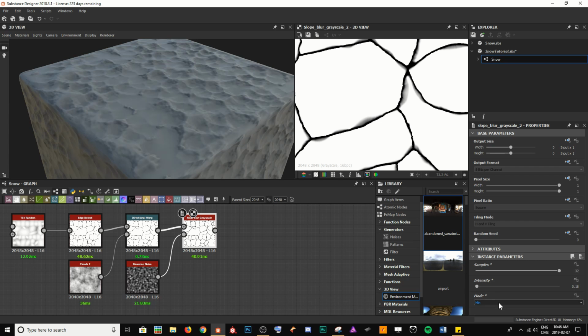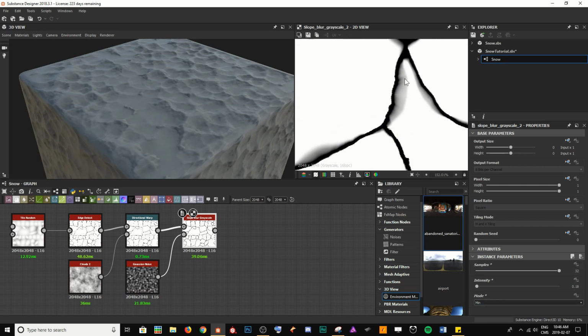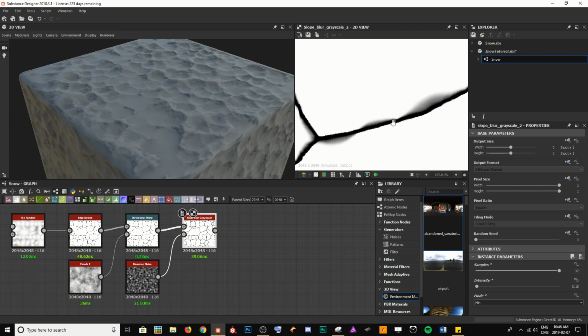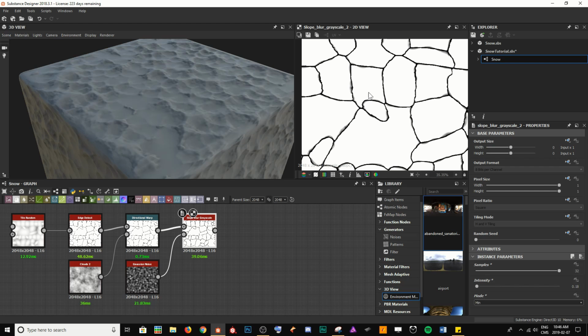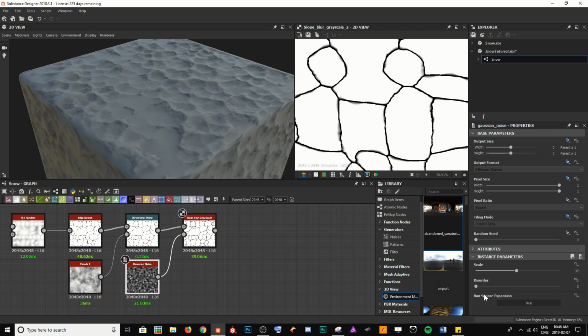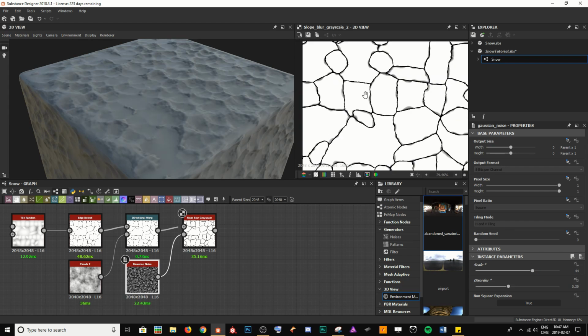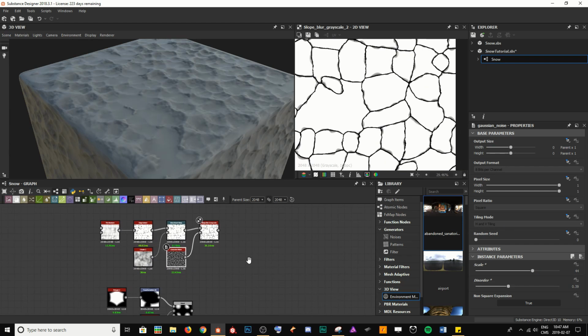If I bring this down to min, you can see that we're getting some cut away from different areas, so that it's not just a straight crack. And again, you can play around with the disorder of this, play around with the scale of it. And I think that's pretty cool.